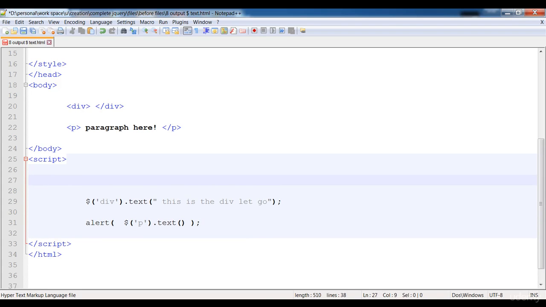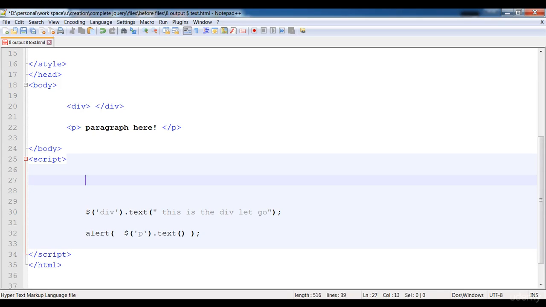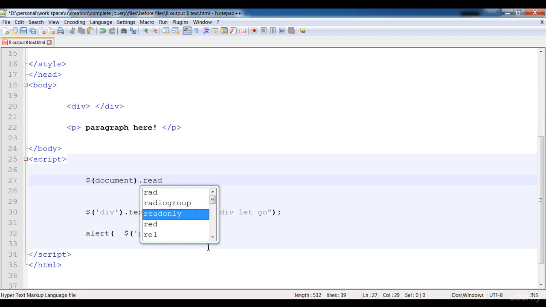So here what you need to do, first of all, you have to select the document. Here you see that I have not put double or single quotes around the document because it is a fixed keyword. So in this way the whole document that is executed here is selected, then dot, and then we have to write event. Some people don't know what an event is, so don't worry, I will teach you each and everything.